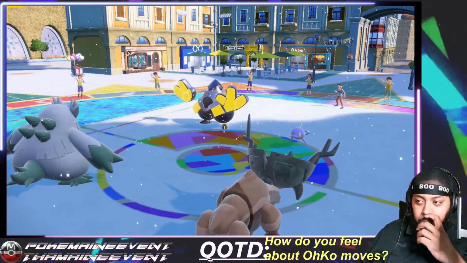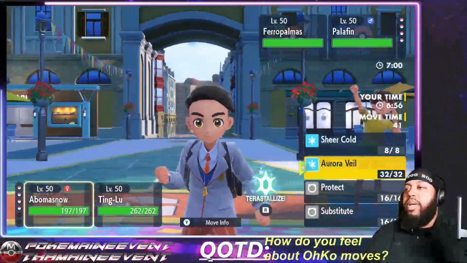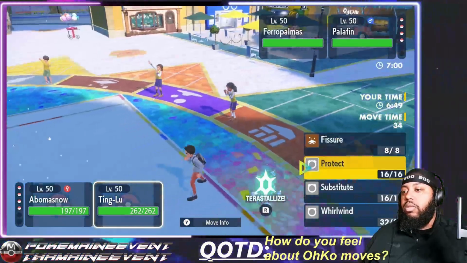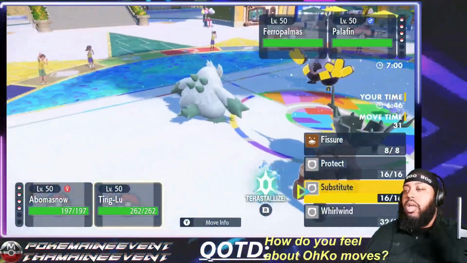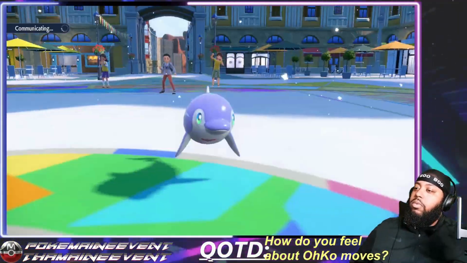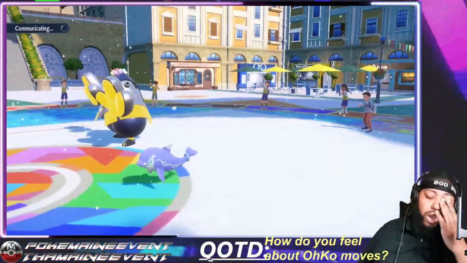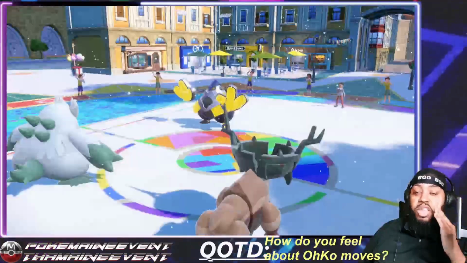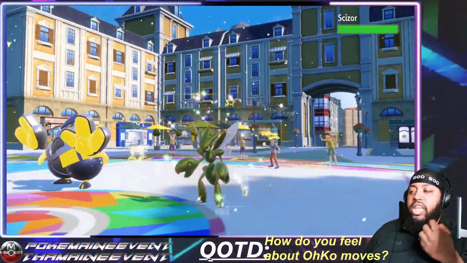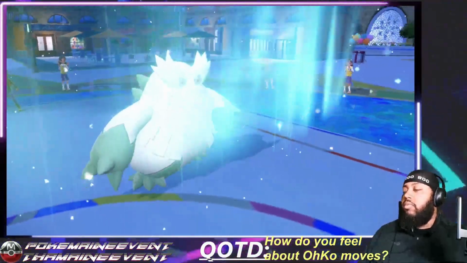So here's the thing, right? Because the snow is up, and my Aurora Veil will go before there, I just still take the damage. I'm gonna go for the sub this turn. But then I have to target down that Iron Hands really quickly. Okay, so either I get Veil or sub this turn. I'll take the Veil.